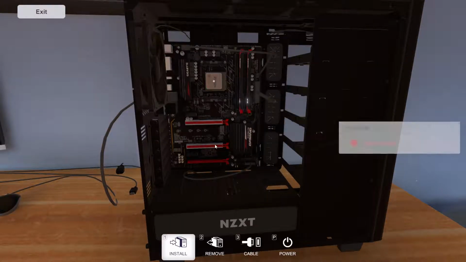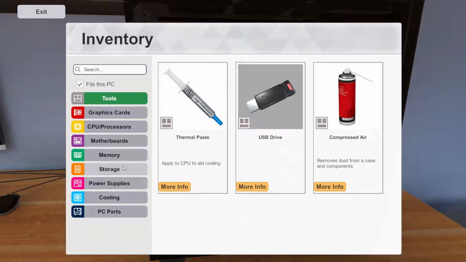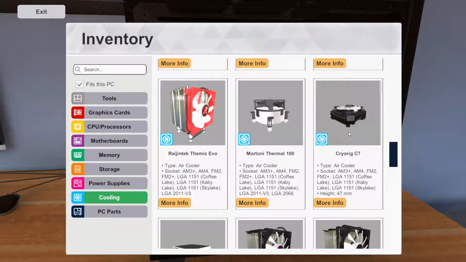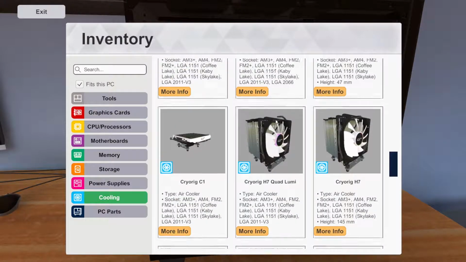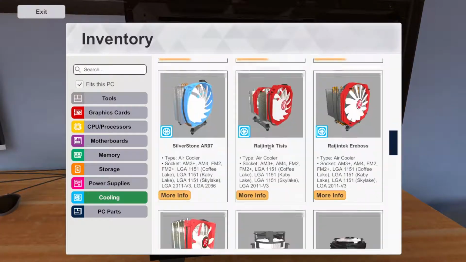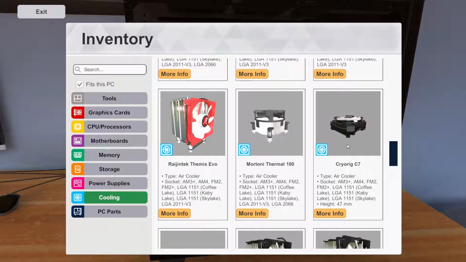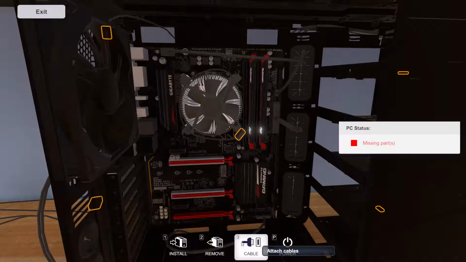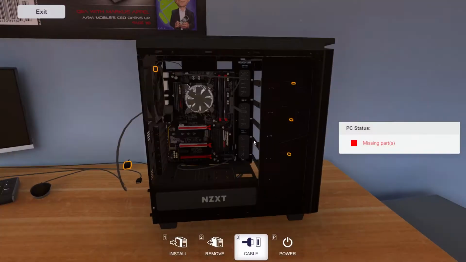Tools. We need thermal paste. It's kind of weird that there isn't a stock... what's it called? I don't remember. The Wraith. There isn't a Wraith cooler. There's a very similar one. May have been this one, the one that I just went past up there. Yeah, I think so. That's pretty much it. I don't know how these two compare. I would assume this one would be slightly better. This is like the stock Intel cooler, so I'm not thrilled about putting it on AMD, but it is what it is. We'll just have to deal with it.